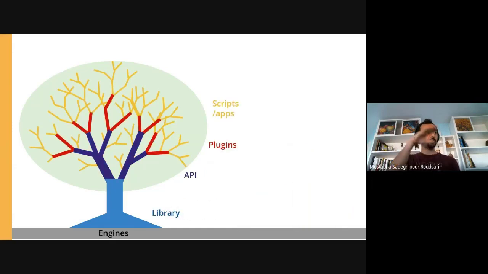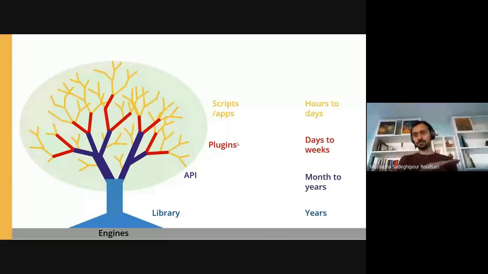To put it the way we have developed the stuff, there are engines at the bottom, then you have libraries, then you have the APIs, then you have plugins. Before, we were thinking recipes are here, but recipes are going down to plugins and take longer. The difference is it takes years to write those engines and then libraries. For an API, it takes months of work to provide you an API. But then when you have that, in days you can write plugins for Pollination. And now with apps, in hours you can have something production ready. And I think that's the whole magic, because it's built on top of this infrastructure.